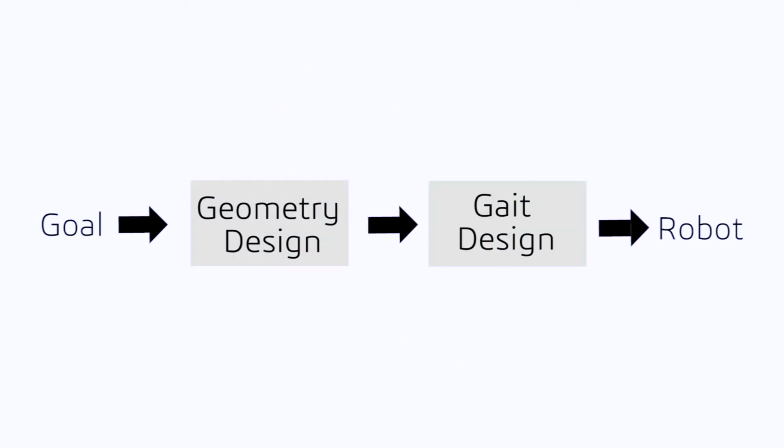In a typical robot design process, a designer will address these challenges by first creating a robot geometry and then specifying the movement for that robot. In this linear process, both motion and geometry design are optimized for separately. However, fixing a geometry at a first stage constrains the motion design and may force suboptimal performance.